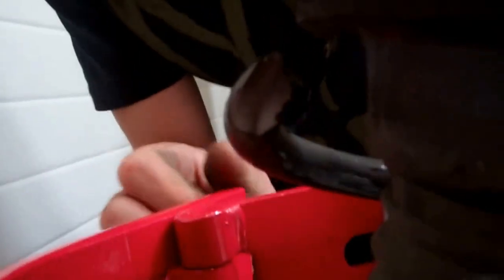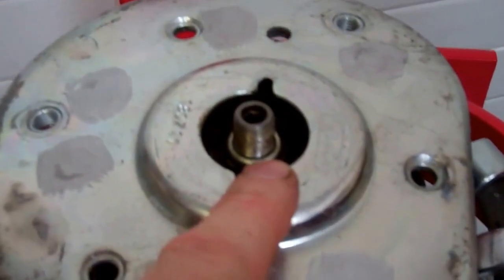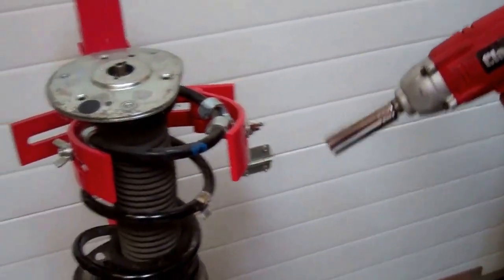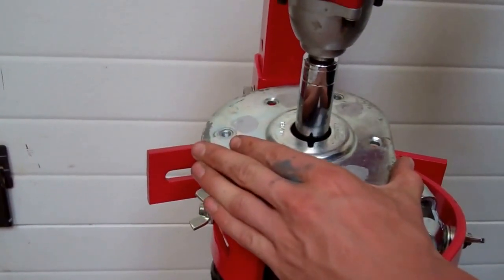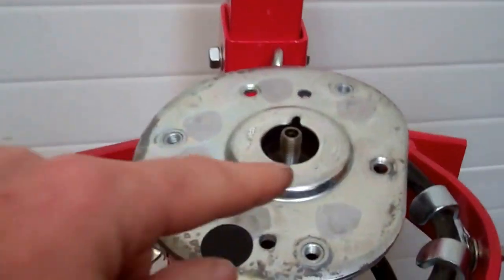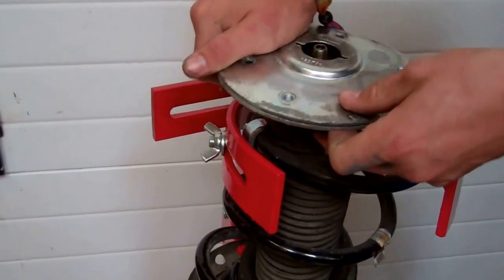So we're well clear now. As long as that spring is clear off that top mount - he's not touching, we've got an air gap - so there's no danger when we undo that. You need a special spanner because you'll need a recessed spanner, but there's a hexagonal hole in the top to put an Allen key. We're going to try using our impact driver - there you go. If you use the impact driver that will hopefully mean you don't need to hold it, otherwise you'll have to use a spanner and hold it with an Allen key. Now we should be able to take that top mount off.